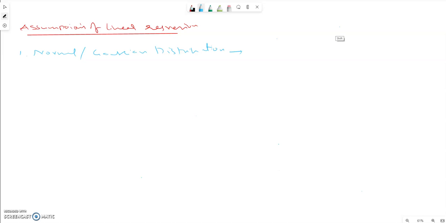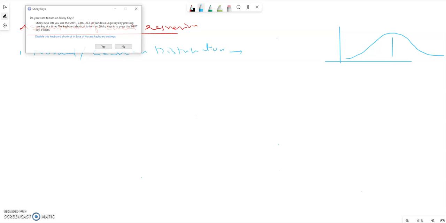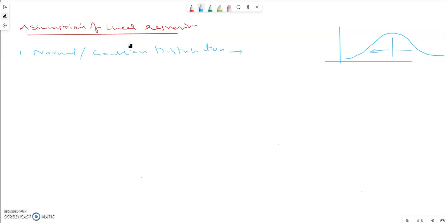Suppose we have an axis here like this and our data is distributed like this. Now, looking at this graph, it clearly says that this is a Gaussian distribution because we have our data symmetrical, right? We have our data symmetrical from the middle.